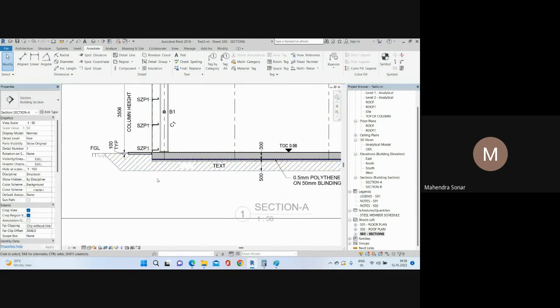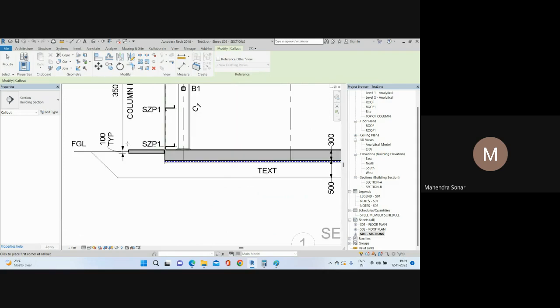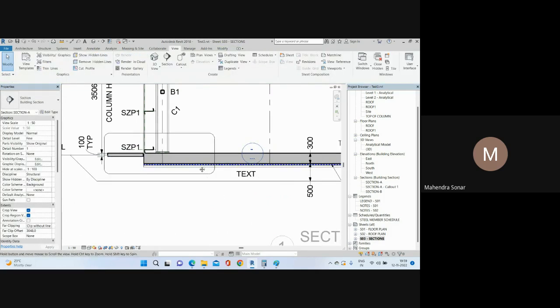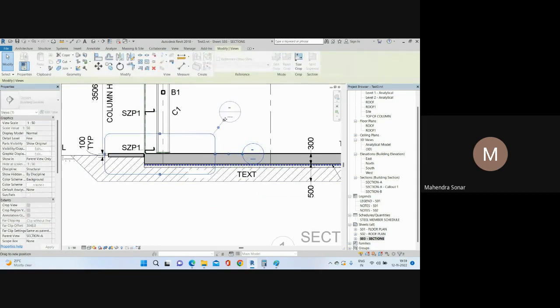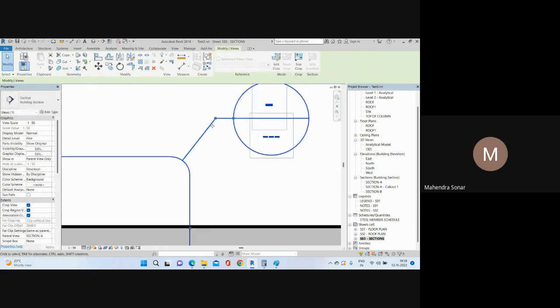or 20. So how to do it: go inside the View tab and click here on the view option, and you have the option here, Callout. If you click on this, you can just click on this rectangle, right? So once you click, you need to just give the view, those parts you want to show in blown up detail. Okay, so I want to show this slab and this slab up to here, and this is my detail mark, right? So I have added the detail here.